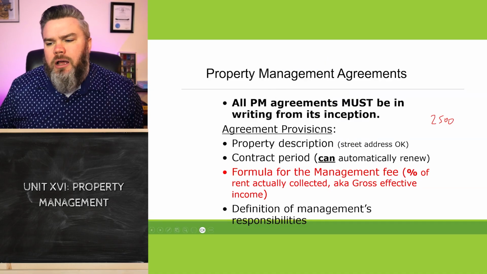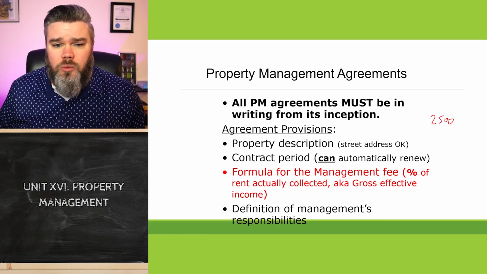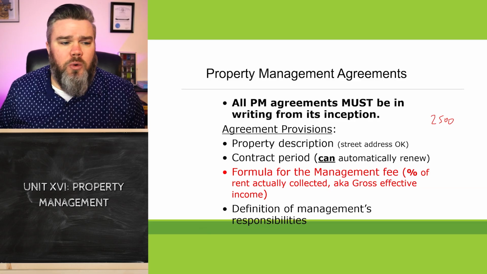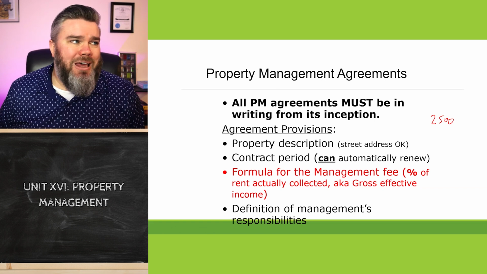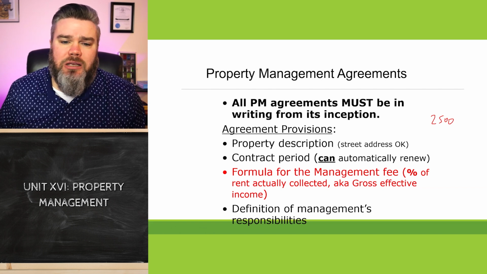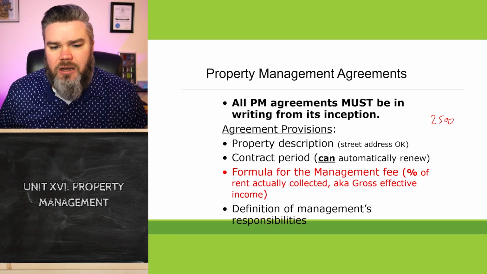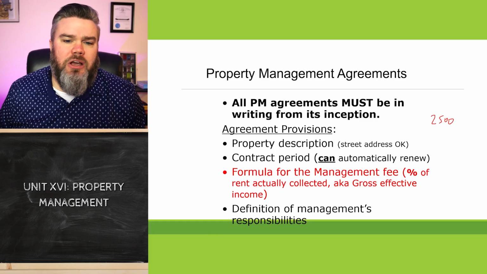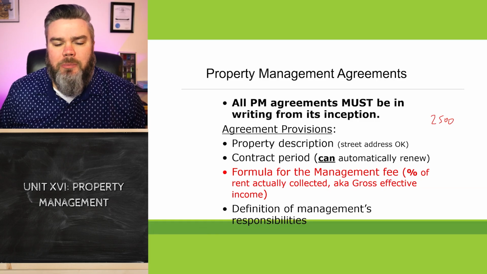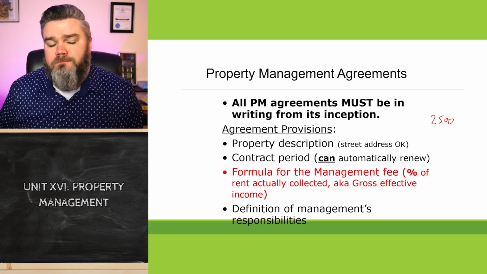So the other things outlined are the property manager's responsibilities. We said you're acting as a general agent. Well, what can you do and what can't you do? Are you ordering repairs? Are you the one signing leases? Are you the one handling evictions? By the way, important note here, the property manager can handle the eviction process on behalf of the landlord in North Carolina, but only if they are the ones handling the money. If they're not collecting the rents, they're not allowed to handle the evictions, because that wouldn't be very fair for the owner to call them up and say, evict these people, and them not be positive that there's grounds for eviction.